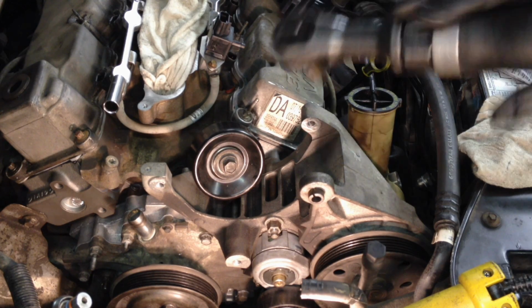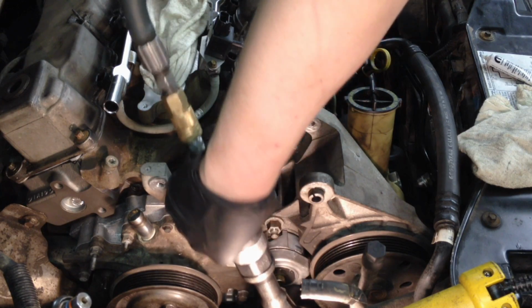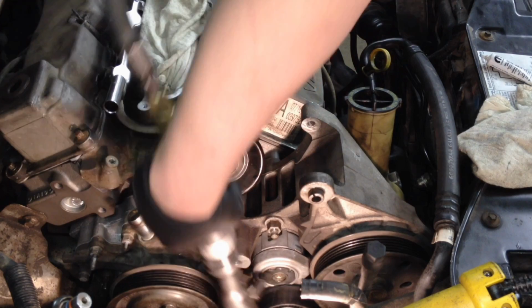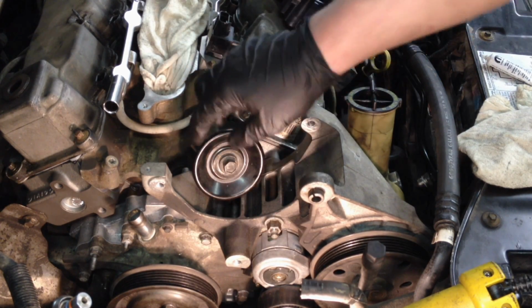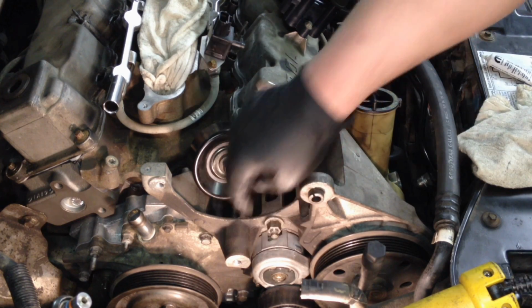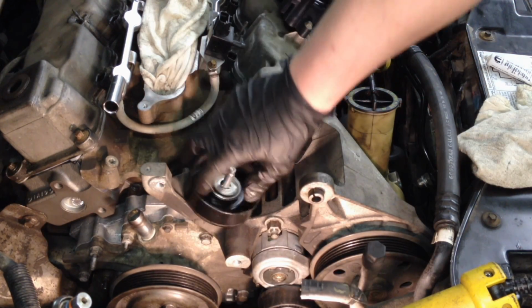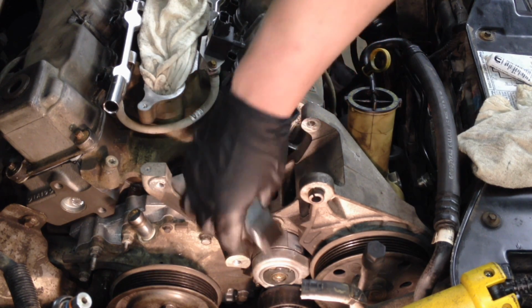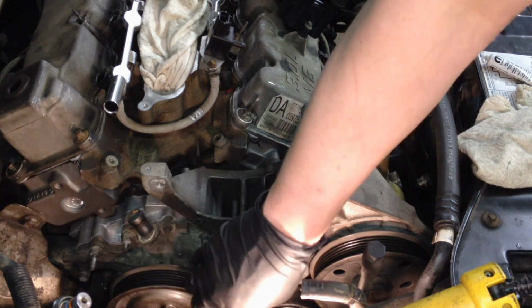Might as well put our tensioner and idler on. I use Loctite on both of them. Make sure your tensioner is keyed to the bracket. You'll see a little slot on the bracket, and you'll see a little nub sticking out of the back of the tensioner. The way you can verify is to look at the tensioner if it's mating up flush with the bracket here or not. Get this idler on.